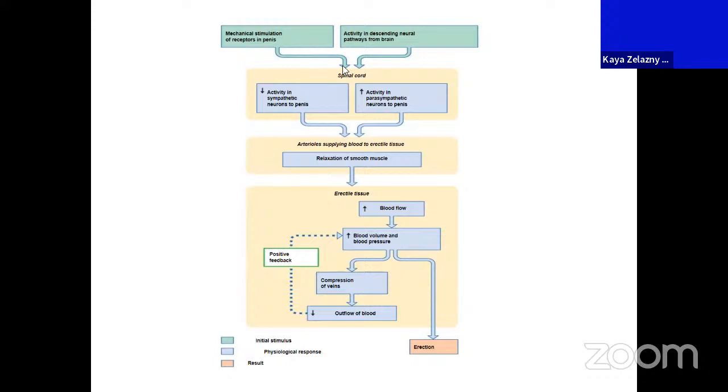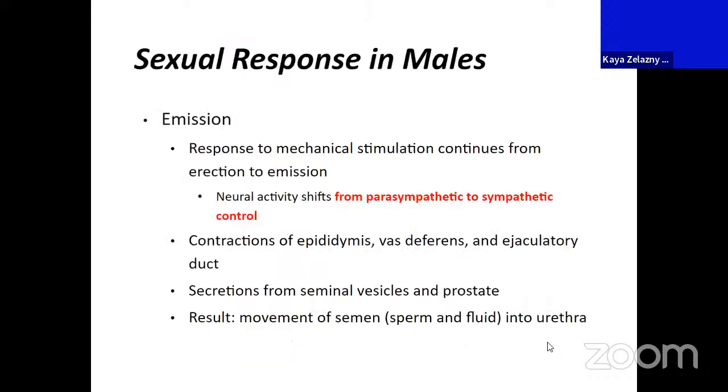So that's the parasympathetic part. There is a slightly off-color mnemonic for remembering the part of the autonomic nervous system that's responsible for this, which is point and shoot. Point is the erection and the parasympathetic nervous system. So if you are looking to remember this easily, that one's kind of helpful. So that's the parasympathetic part for the erection.